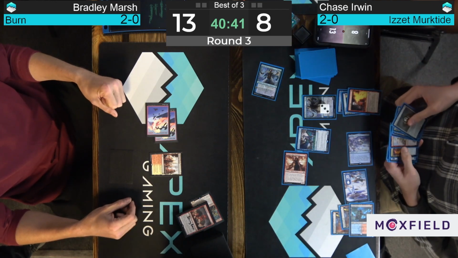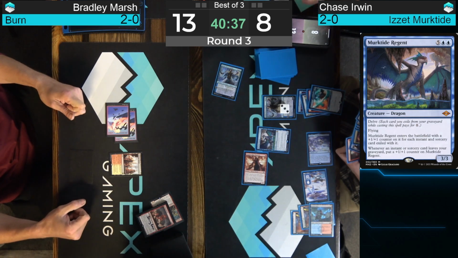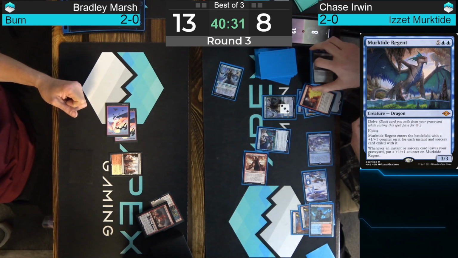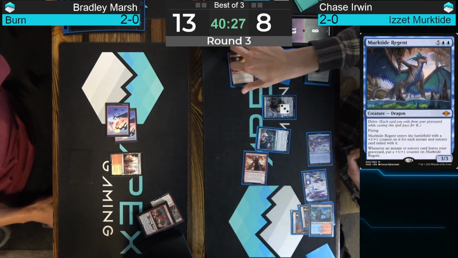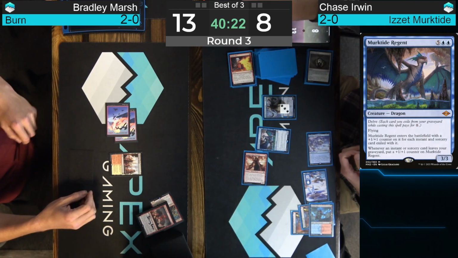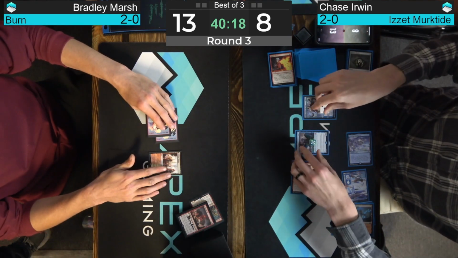Ross, tell me about what's going on right now. Well, Chase Irwin is closing up this game, has a counterspell back as well, so Brad's going to need to find like 4 burn spells to win this game and just doesn't have the time to do it now in the face of this clock, which is down to 2 turns. All right, well, Marsh here on empty. We know there's a counterspell in Irwin's hand in this Murktide region.